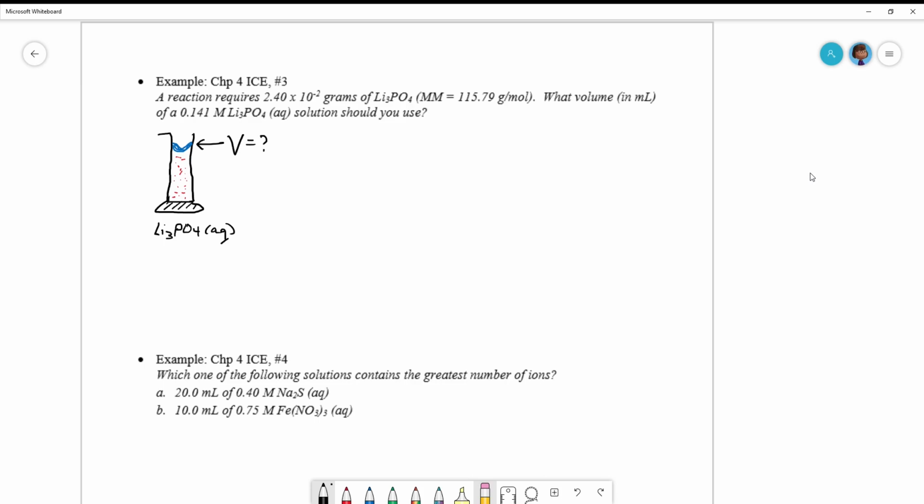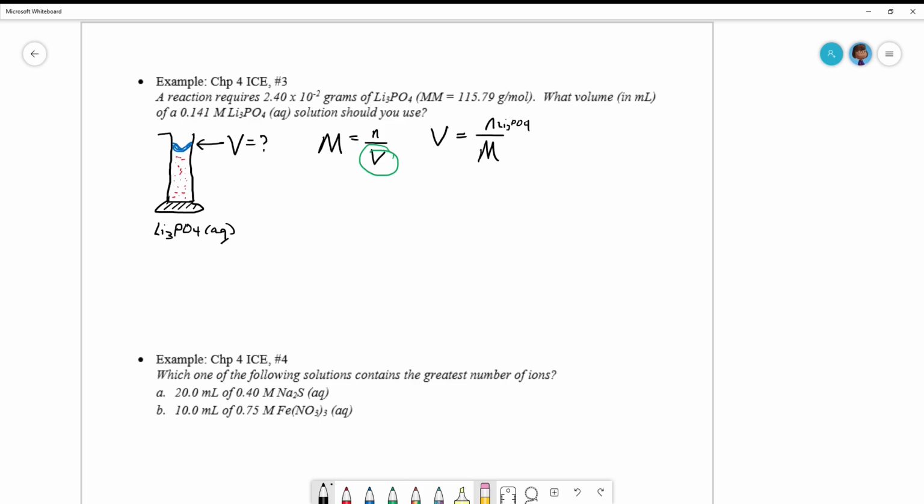So we know the molarity equation says that molarity equals moles over volume. And so if we want to figure out volume, this equation is going to have to be rearranged. The volume of a solution must be equal to moles over molarity. And let's be careful. Moles of what? Moles of solute, where the moles of solute would be lithium phosphate. So we need 2 bits of information to solve for the volume of the solution. We need moles of lithium phosphate and molarity.